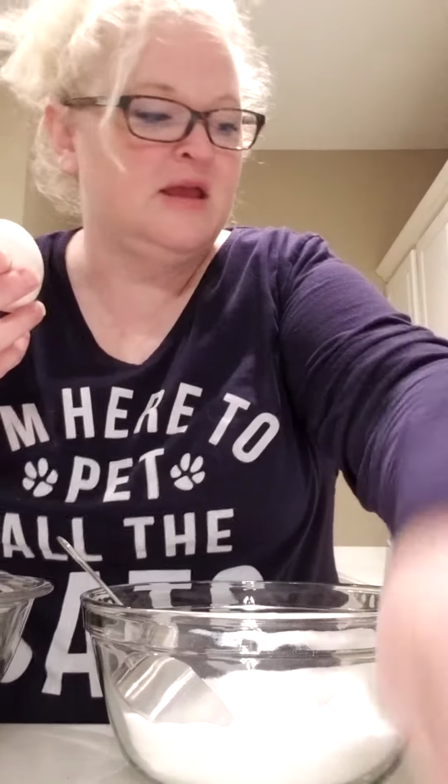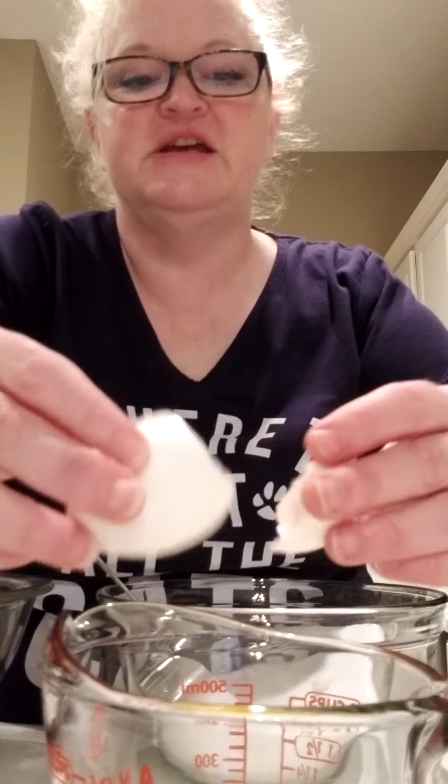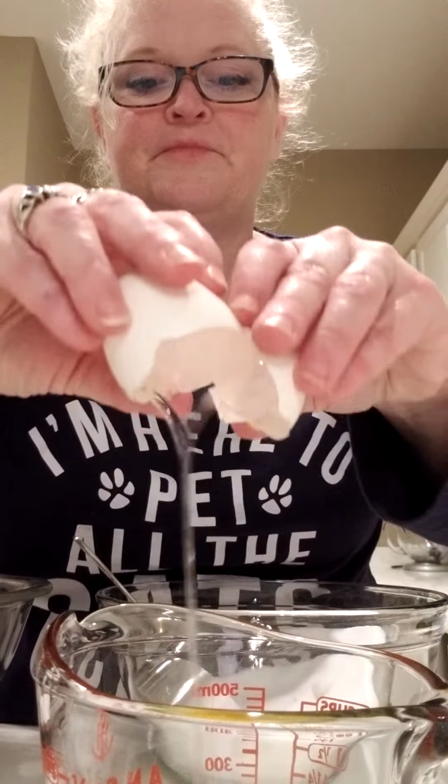Woohoo! I've got, sorry about my thumb, 1, 2, 3 eggs. And I'm gonna crack them. And I'm gonna put them in this cup. And I do that so that if I get any shells in there, I can fish them out. Because nobody likes to eat a brownie with a big crunchy eggshell in it. Yucky. Okay, this is number 3. There we go.